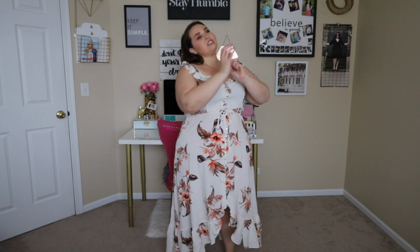It's cute though, and a lot of the stuff that I show you guys, just so you know, like this dress or the last one, it comes in different colors. So if you like the cut and the style, or if you like the print even, you can usually find it in some other very similar but slightly different version of it. I just picked out a few different ones that I thought you guys would like.